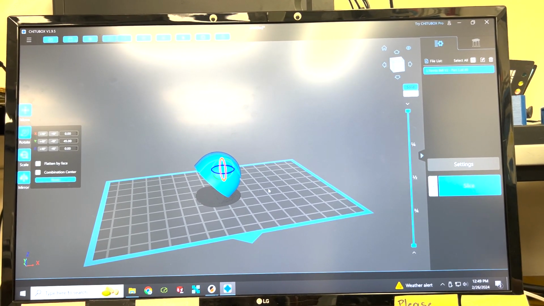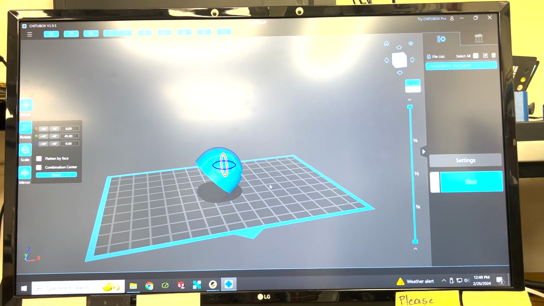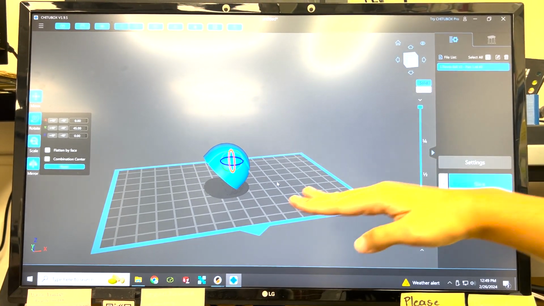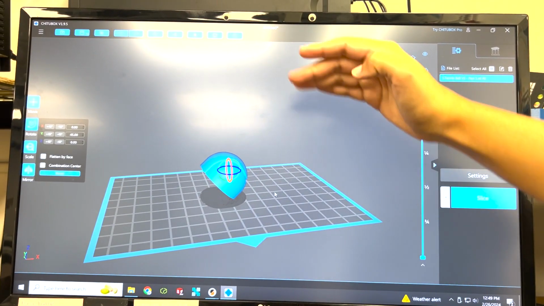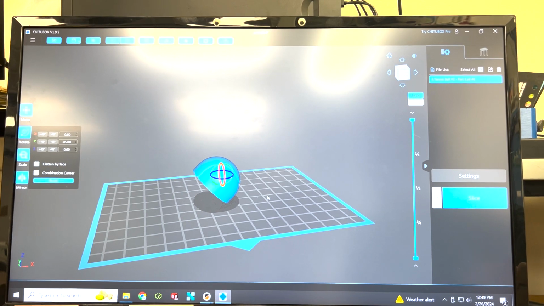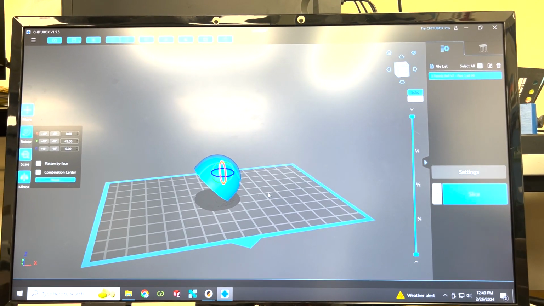So what you want to do here is you want to rotate your part at an angle where there will be less surface area per layer. So as it moves up per layer, you want to make sure that there's not a lot of surface area contacting the VAT's film.